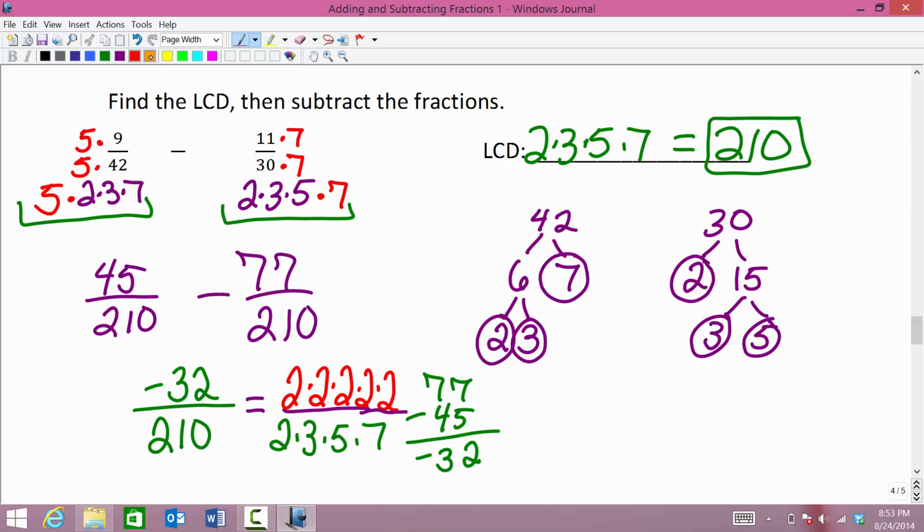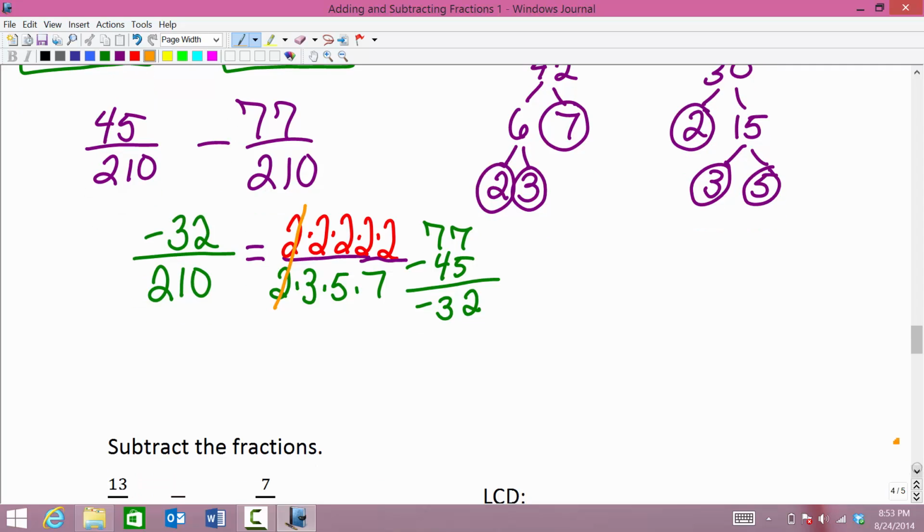So what can we cancel out that's common? Well, they both have a common factor of 2, and it looks like that is all that they have in common. So our final answer will be negative. Let's multiply all of these 2's together. 2 times 2 times 2 times 2 would be 16, divided by, and then we have 3 times 5 times 2, which would be 105. That would be our fraction that is to its lowest terms, our reduced fraction.